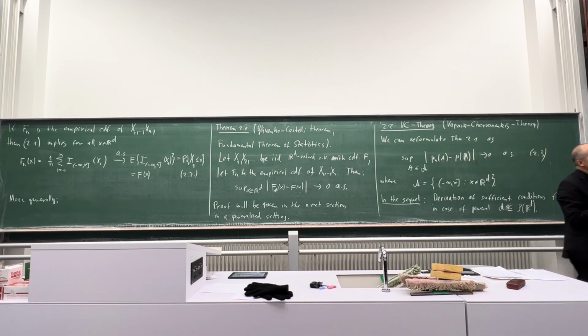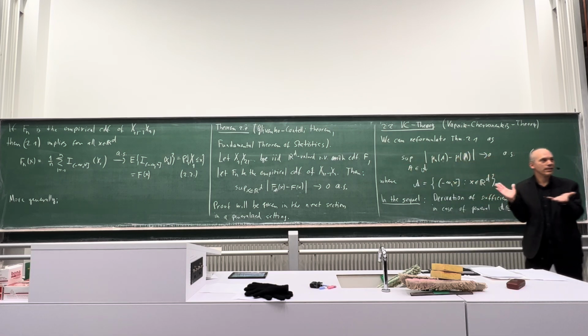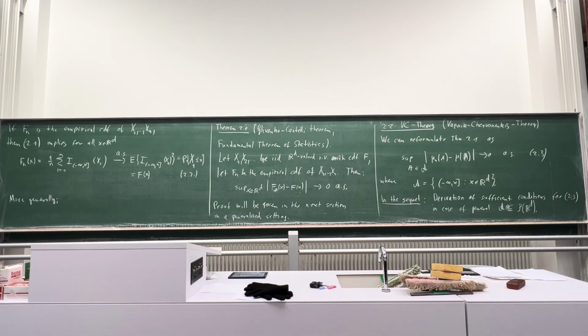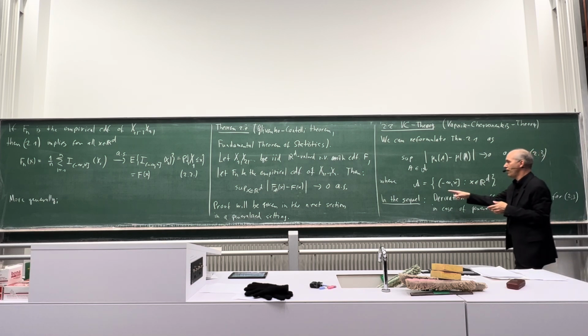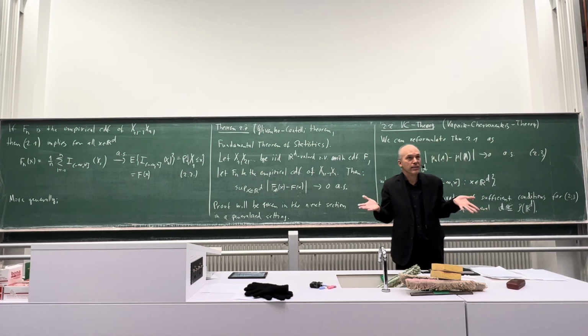So immediately you see, if you use capital A to contain just one set, it doesn't matter what the set is, then this will hold. And if it works for one set, it works also for finitely many, because the supremum over finitely many is less than the sum of the distances, and each distance converges to 0. So for any finite subset of the power set, it converges. That's the first thing I would like to make a point on. But now we want to generalize it to infinite sets.